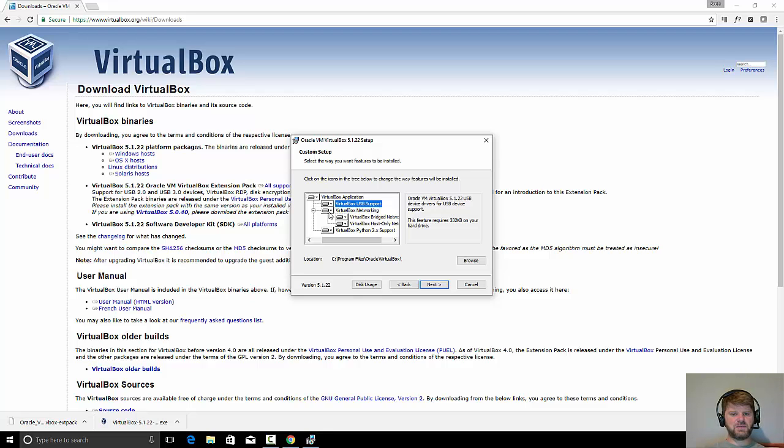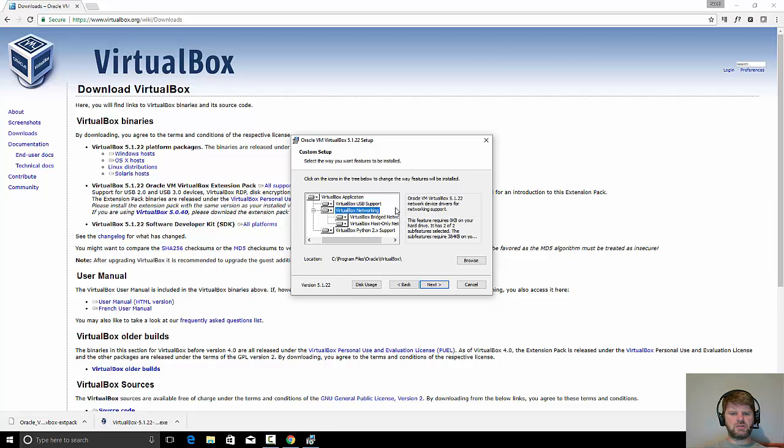My guess is this VirtualBox USB support is for USB 1.0 devices, and so the extension pack allows for 2.0 and 3.0, which is basically your more speedy USB ports. So that's probably the difference.